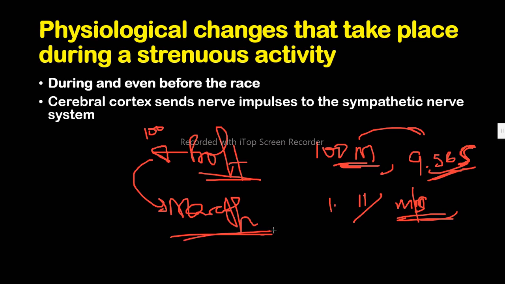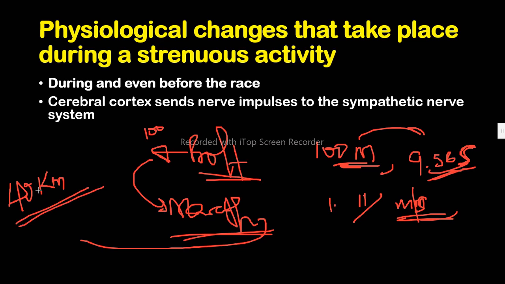And that's why Kipchoge, if you know Eliud Kipchoge, the guy who runs a marathon, imagine running 40 kilometers, and the guy remains fresh, cool. 40 kilometers. Eliud Kipchoge cannot run a 100-meter race. Cannot. All their bodies are adapted differently. So you have to be adapted, and the body must prepare for that. Must be ready for that.